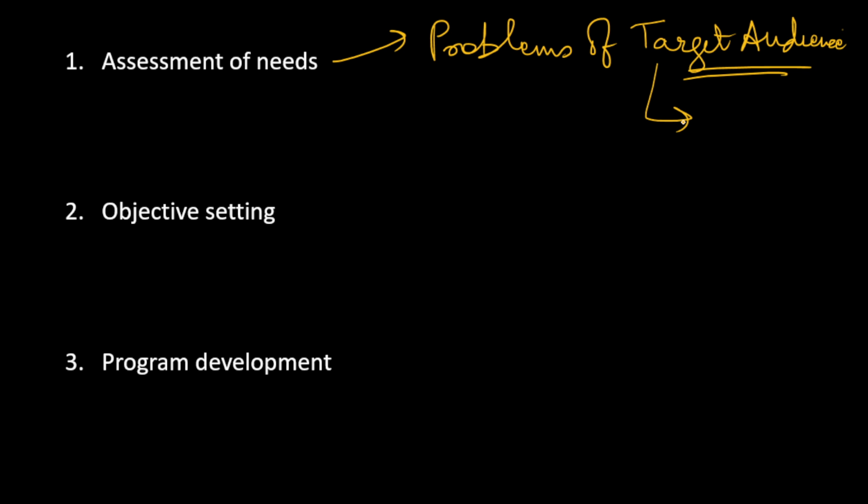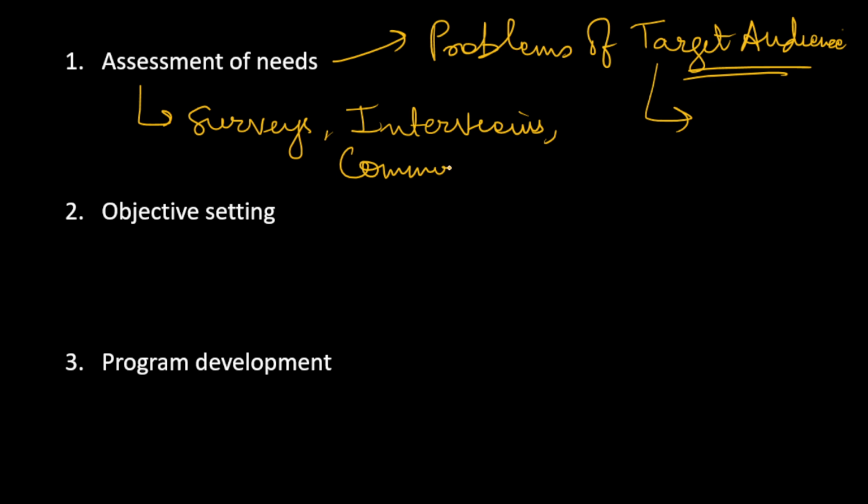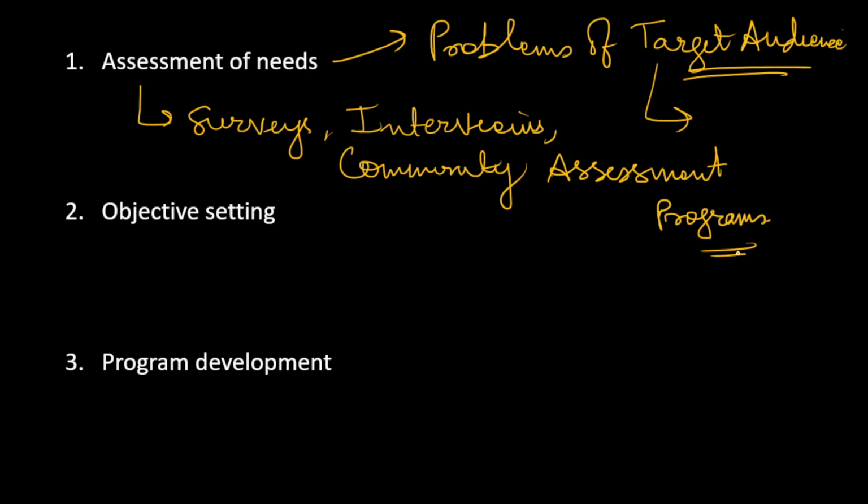So this is what assessment of needs is. And how can we assess these needs? We can assess by doing certain surveys, we can do certain interviews where we can directly ask. We can also do some community assessment programs. So these are the things through which we can assess the needs.